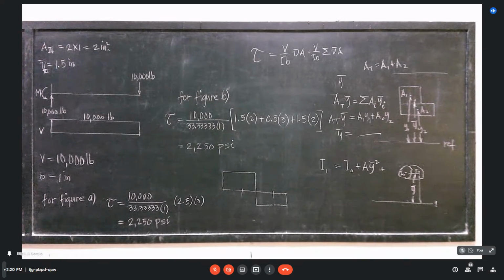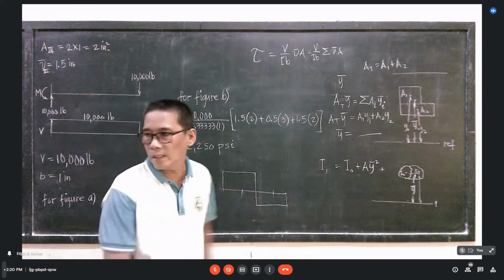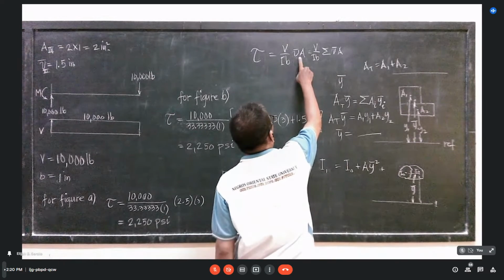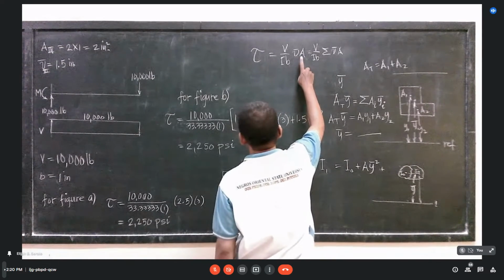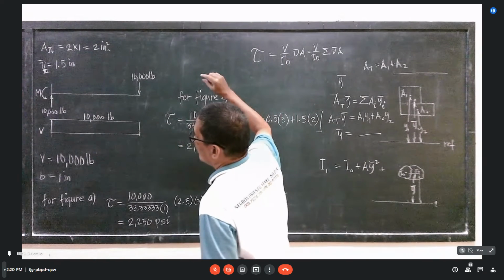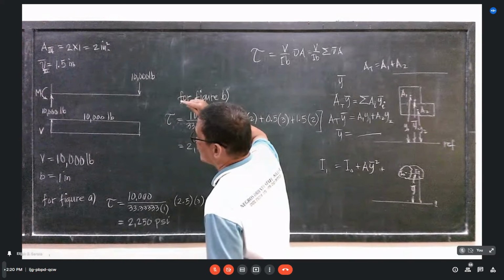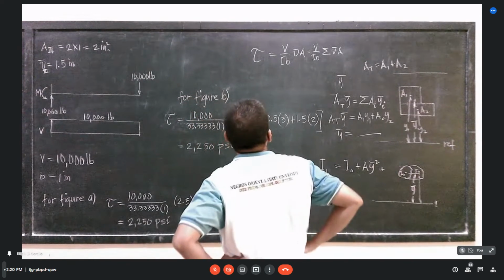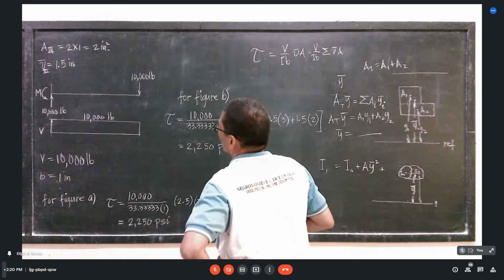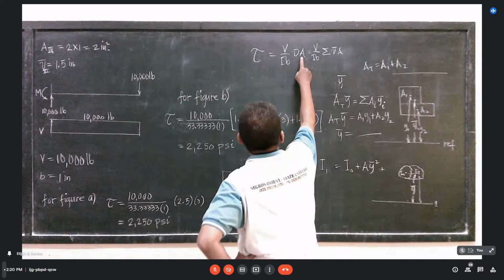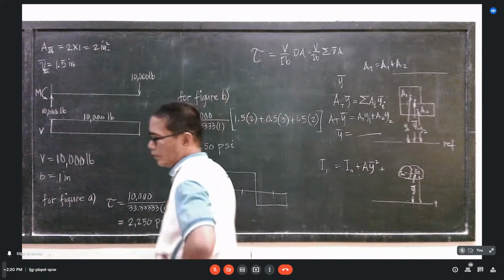So you will notice that it doesn't matter. You are still going to get the same answer. Whether you are using the summation or you are using this one. This is simpler because there's only one area. Area between the location of the transverse shear stress to the outermost fiber. Unya, ang atong B bar is the distance from this area, centroid of this area, to the neutral axis. Okay?